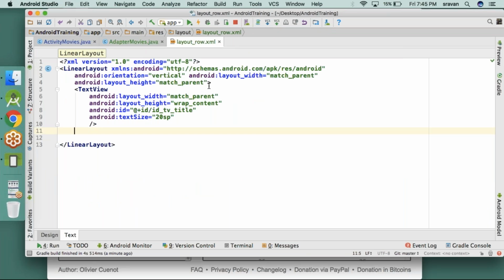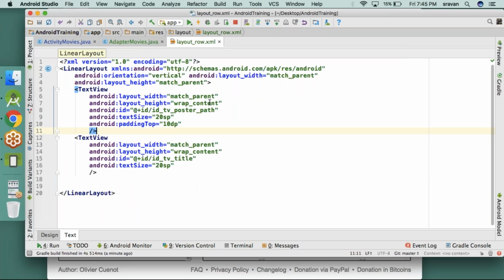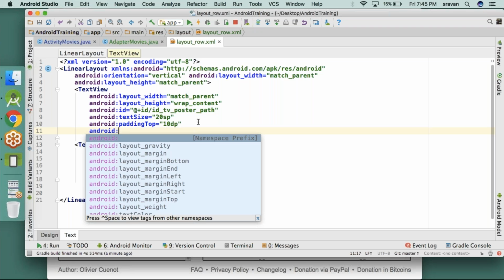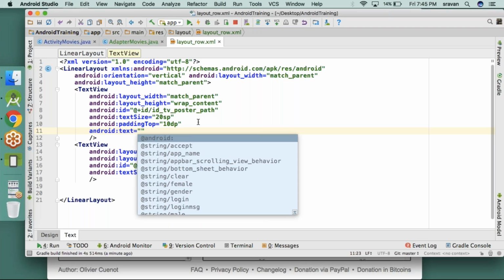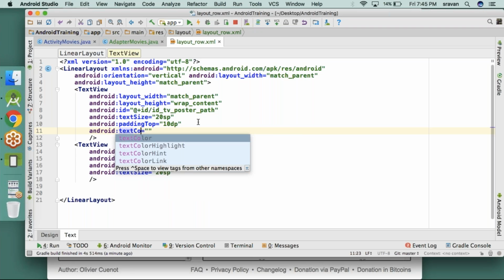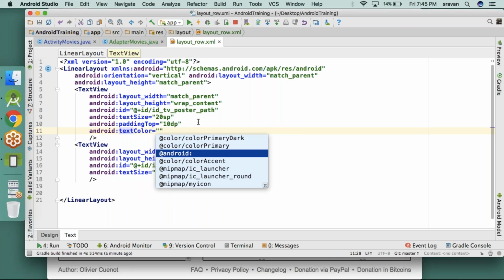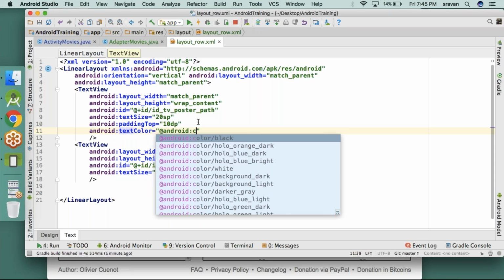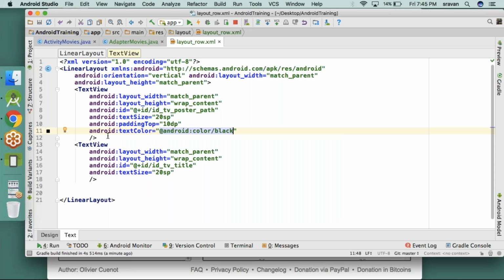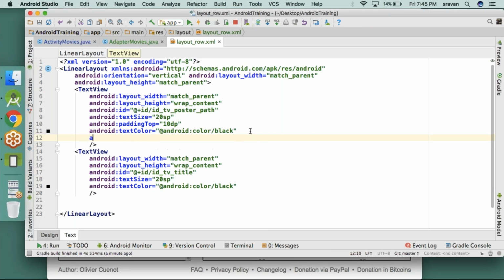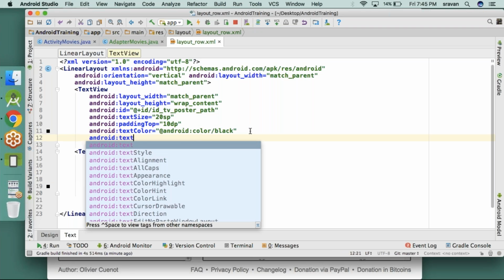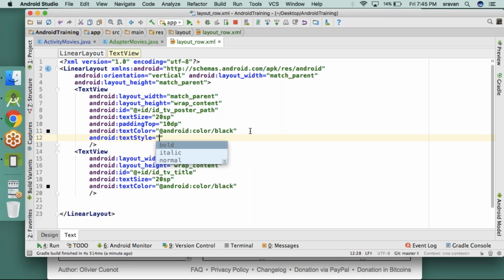Put this one as a first layout. Android text color black. Here also I need to give that. And here android text style I'll give bold. Run again.